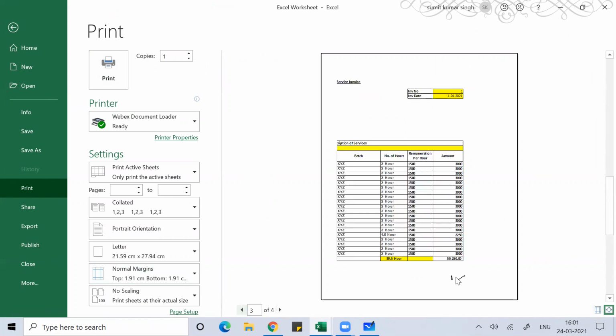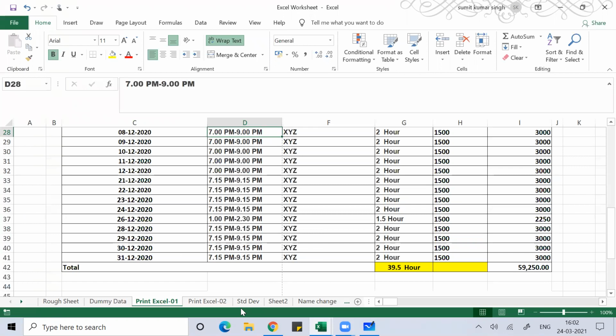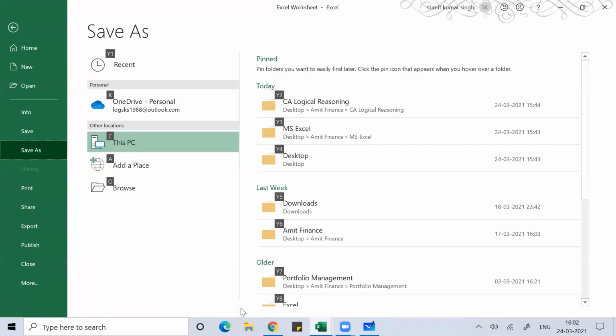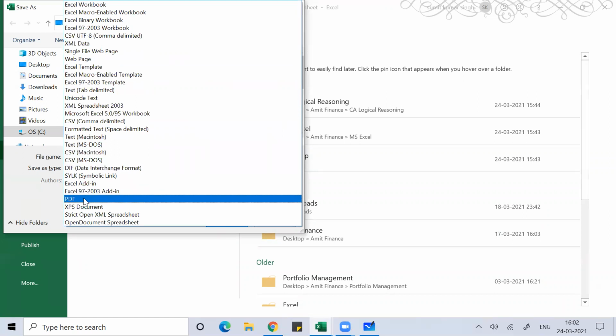Here you can see on one page a little glimpse of a signature. What kind of impression am I going to create on my client? And imagine they want me to do it on one page only. So that is a usual requirement, right? If they tell me, Amit, send us the invoice in PDF format, and imagine I do it for printout, sorry, not for printout, for PDF conversion, Excel to PDF. Suppose I want to work on that. If I say Alt FA, and try to save anywhere, and here in save as type I click on PDF, then it will come in full page of the PDF.